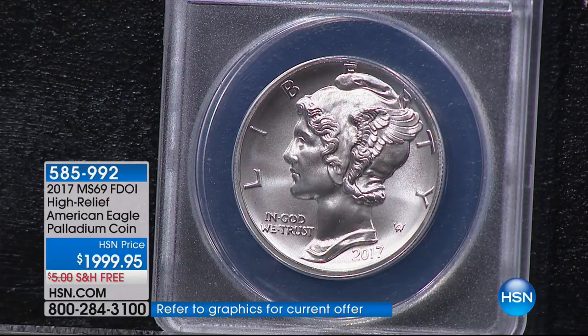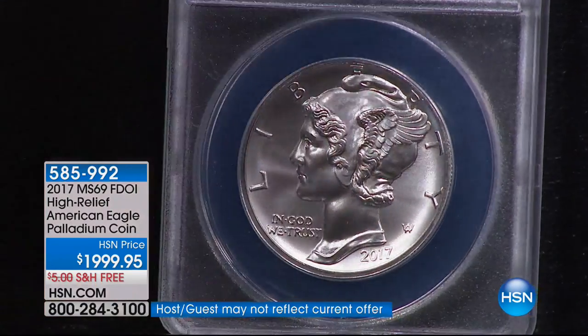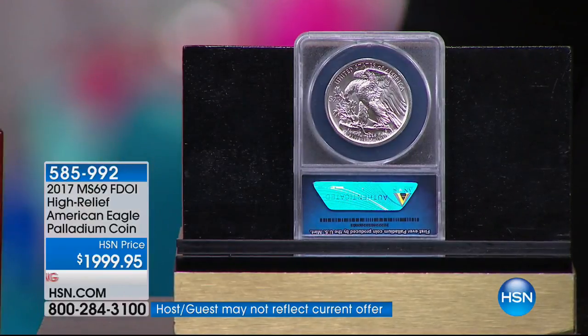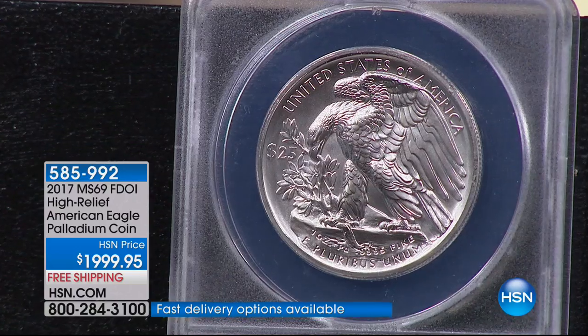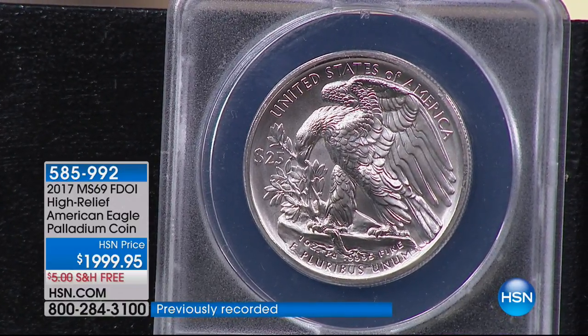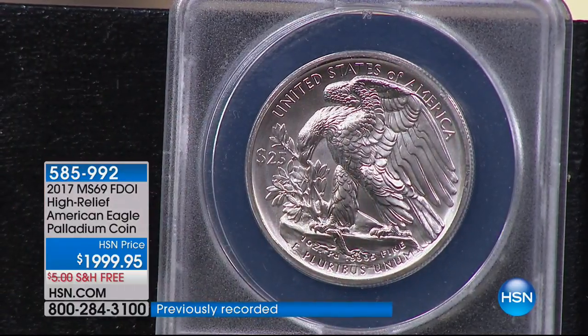Yeah, that already have the coins. We have what we call live coins. I have coins in hand. Nobody else, as a matter of fact, up until two weeks ago, the government hadn't even released the final design. We didn't even know what they were going to look like. Nobody knew what they were going to look like literally two weeks ago. They finally released a rendition of this, and then all of a sudden, boom, two weeks later, I have actual coins in hand. This is the real deal. This is not a mock-up or anything else.